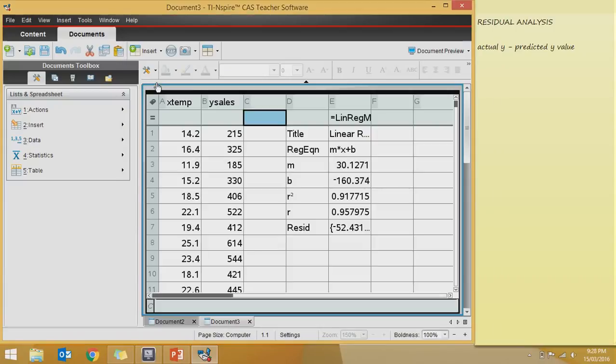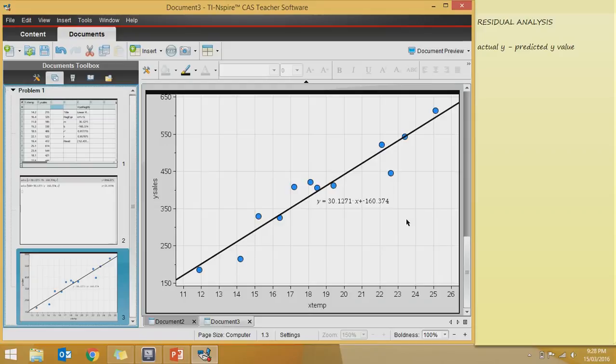Okay, so in this video I'm going to show you how to do a residual analysis. A residual analysis is for testing, or further proving, that the data you've got is truly linear. So this is our data that we got before: ice cream sales versus temperature. And we want to really prove that this data definitely has a linear relationship between them.